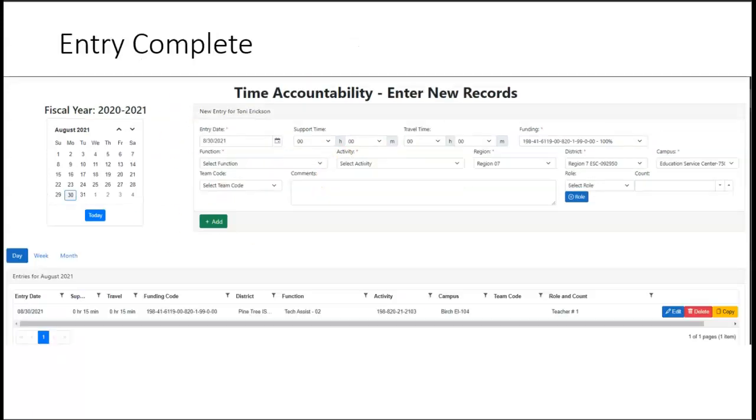And when you do, this is what you would see. Here's your complete entry. It shows everything you just entered in. And it would also have these buttons here.